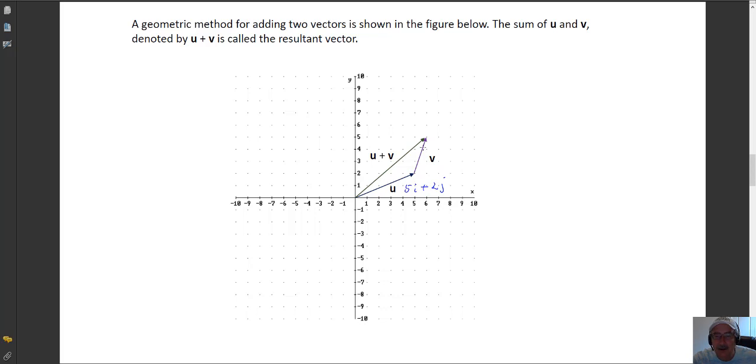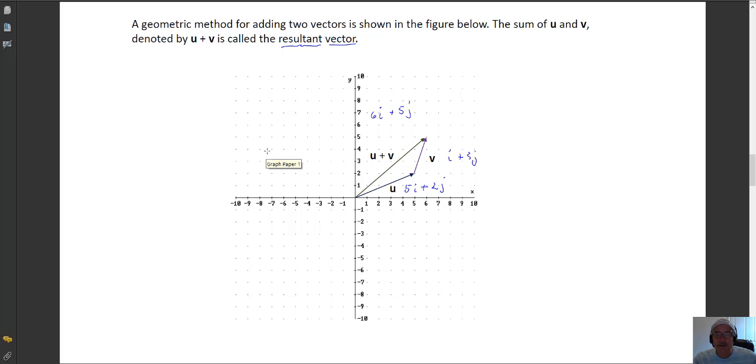And vector v here in purple, now I'm starting at this initial point here. I'm going to go over 1 on x and up 3 on y. So I'm going to say it is i plus 3j. So not only are we going to add these together to get u and v, now u and v, if we added these together from the previous slide, would be 6i plus 5j, and you could amaze your friends at parties if you wanted to do this. Notice if you went from the origin over 6 up 5, this is called u plus v, or the resultant vector in physics, and we will get to many applications of this creature later and all the things you can do with it.